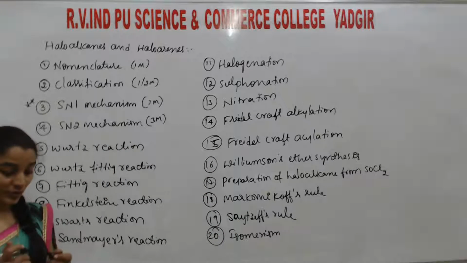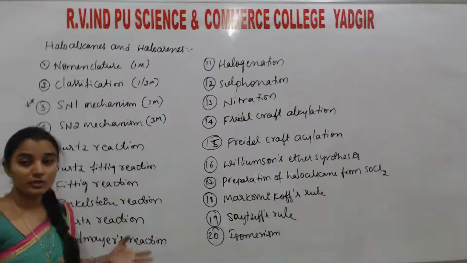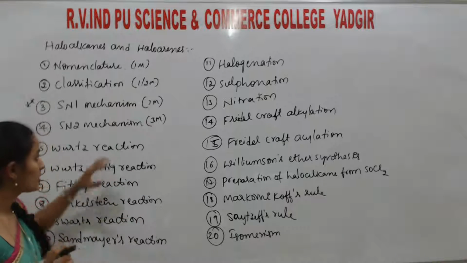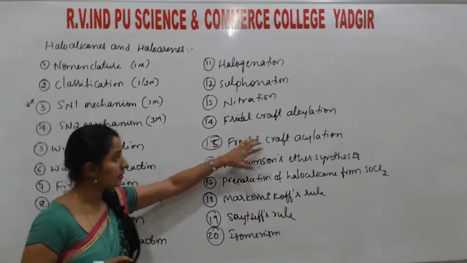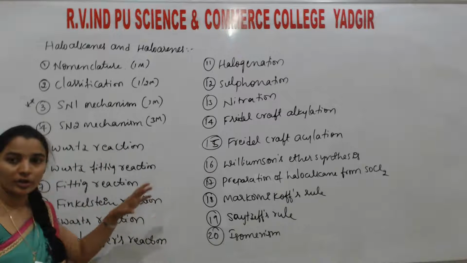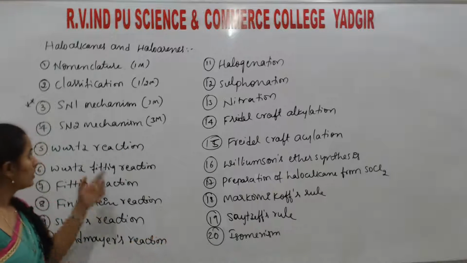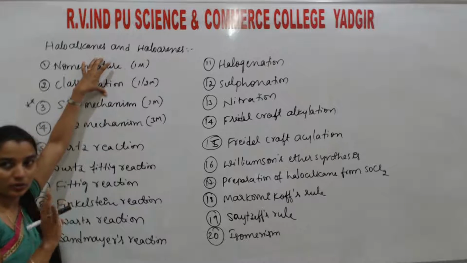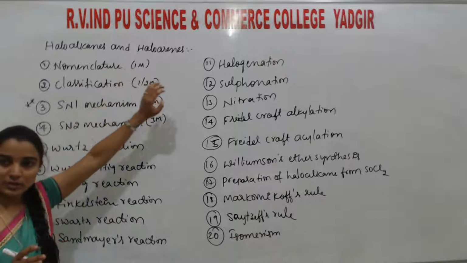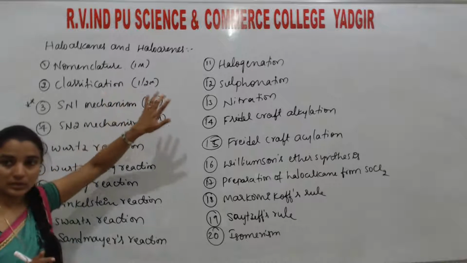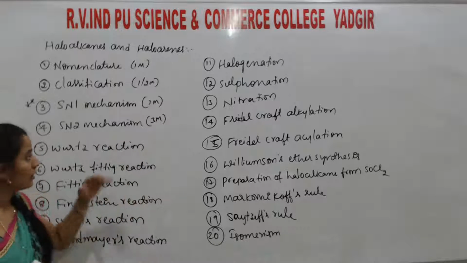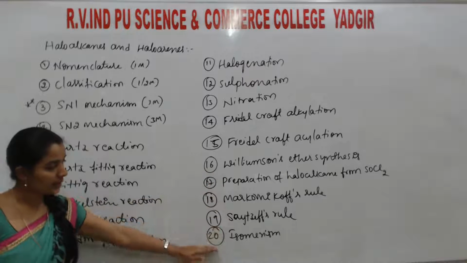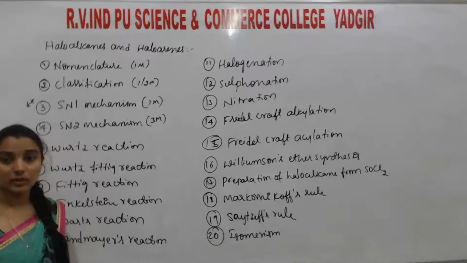Okay. So don't think that in this single chapter only 20 questions are there. Of course, those are not very easy. The most important are this and this. These are exceptional. I wrote according to the priority order only. Understood? Most preferable is this. Of course, this comes first in the chapter, so I wrote it first. Nomenclature is exceptional. Classification is also exceptional. They may ask, they may not ask. But from year to year, it is compulsory.